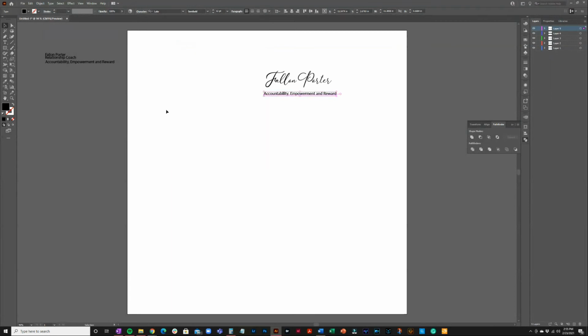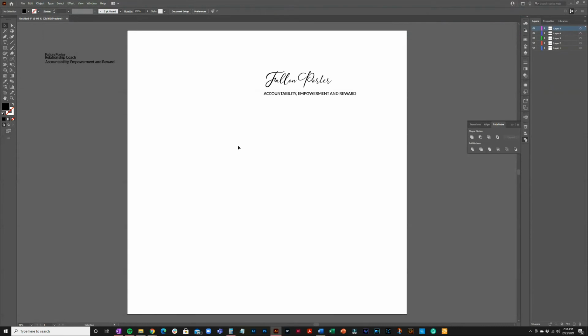It's nice, it's clean, it's modern, but I still think it needs to stand out a little bit more. So let's put it in all caps. So to make it all caps without having to type everything over, we're going to click characters, and that's next to the font selection, and click the two capital T's that are right next to each other. When you hover over it, it's going to say all caps, and then you're going to click it and it's going to change.